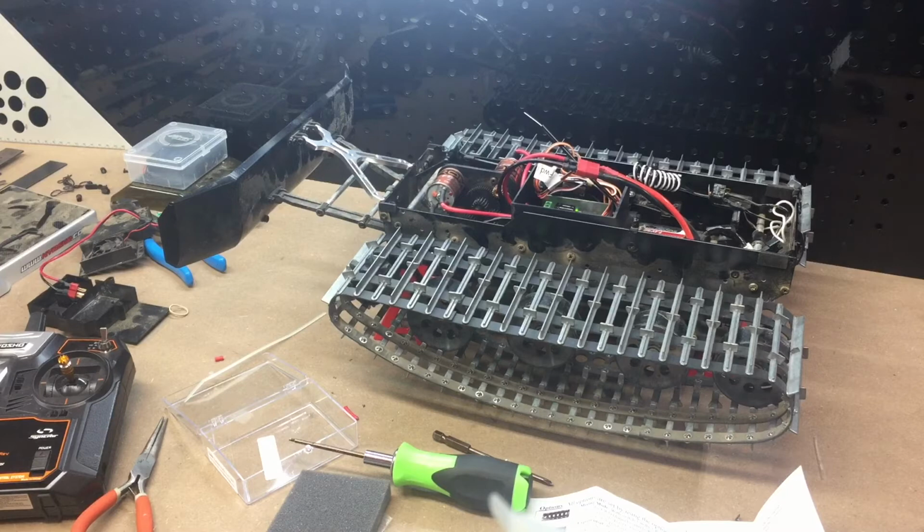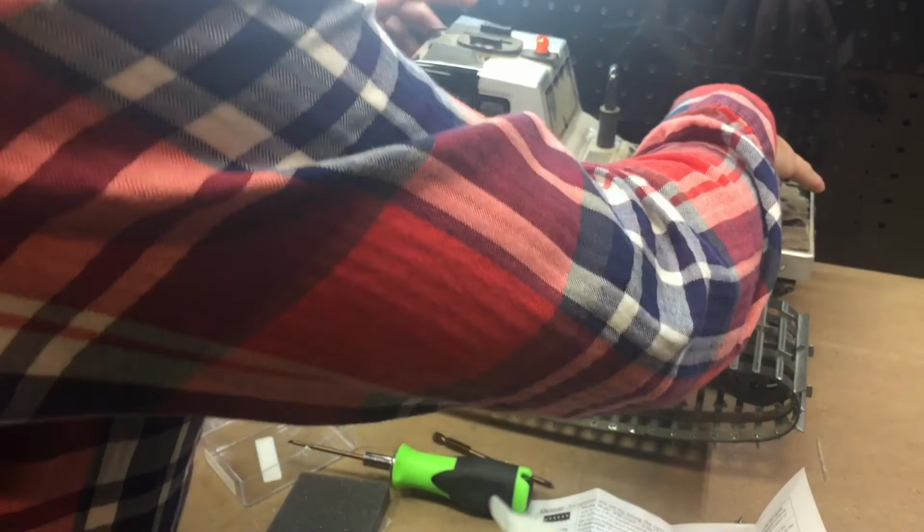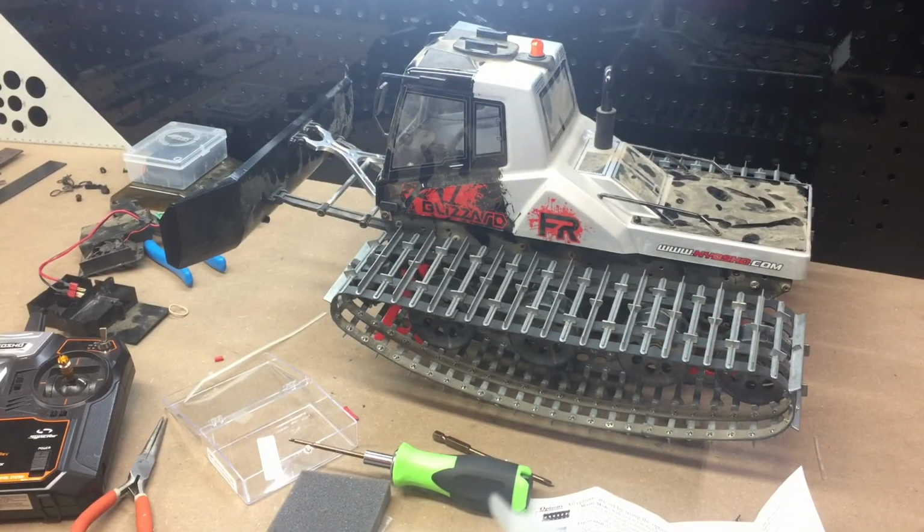But other than that, the transmission, since it's all plastic, you can hear the gears clicking when it's under a little bit too much torque. This thing will come to a dead stop as fast as that transmission will let it, basically. But I really can't wait to try it in the snow. We haven't gotten anything significant yet, but it all fits under this body here pretty nicely. Still, I can't use my splash guard.